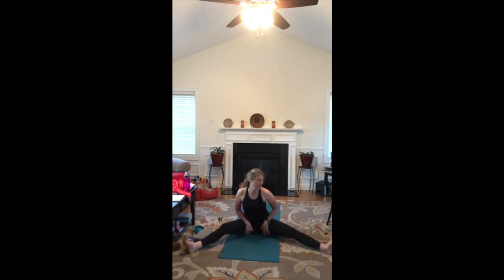Go ahead and stick your legs out wide, whatever wide is for you. So first, let's go ahead and come over the left leg. So we're going to take our left arm across the left leg. Hold on wherever you can. So ideally a toe, but if not, just the leg here. And let's bring the right arm overhead. Breathe. Inhale back up to center.